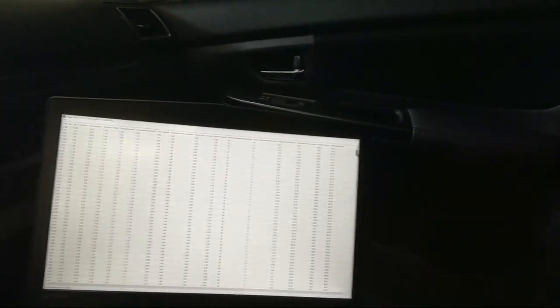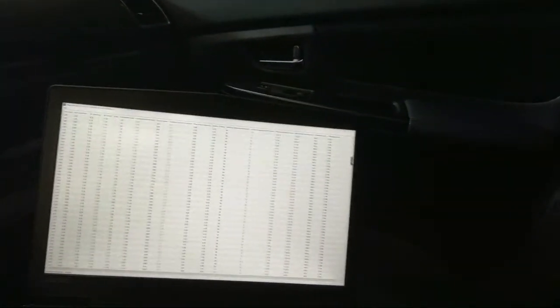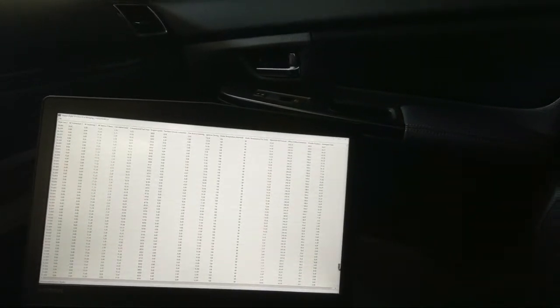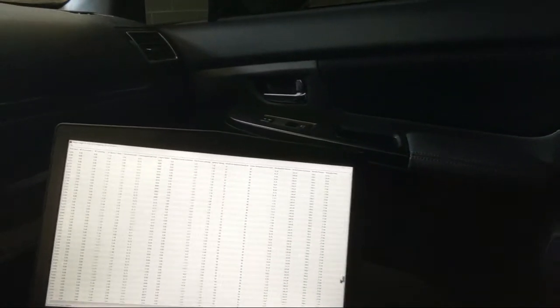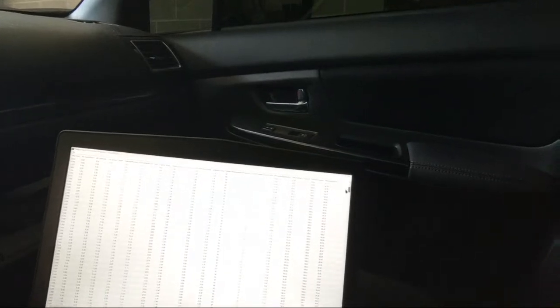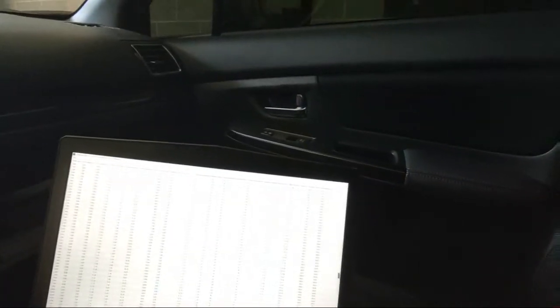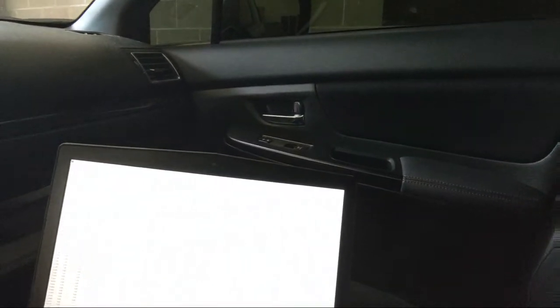Okay. Manifold. This one started at 70. They were all pretty close to that before, 68-ish, 70, right? Intake temp's almost the exact same, 57. And throughout the pull, I'm just going to scroll down really fast. 109. That's it. That's pretty consistent. I'm pretty happy with that. And that's stock intercooler. That's not too bad. Boost pressure's 18 to 19 pounds at peak, and 15 to 16 by redline here. Yep. It's all pretty much the same.